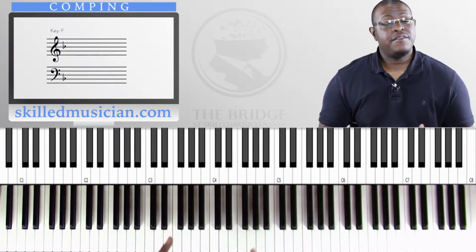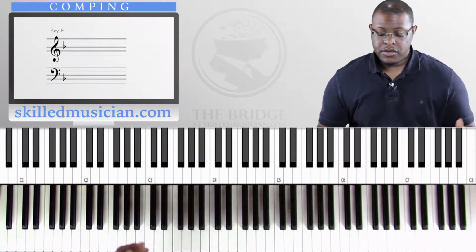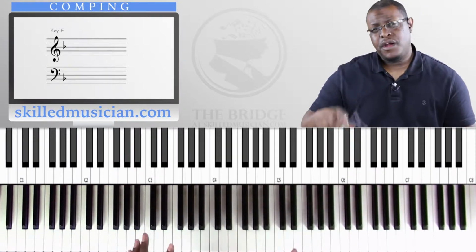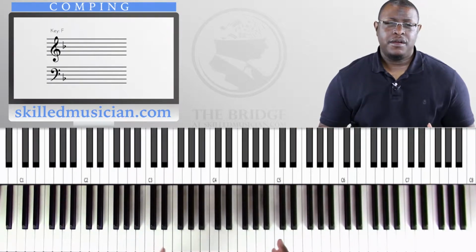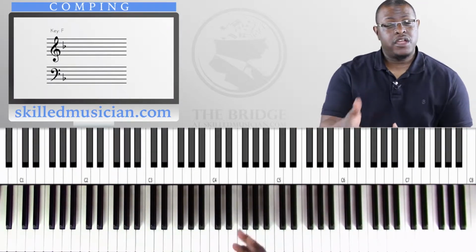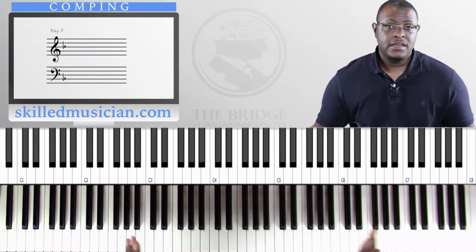So let's use the F blues as our template to demonstrate these comping ideas. And you'll sometimes hear me playing a head, which is another word for melody. That melody would be from a jazz standard called Straight No Chaser. Oftentimes I might make up my own melody.